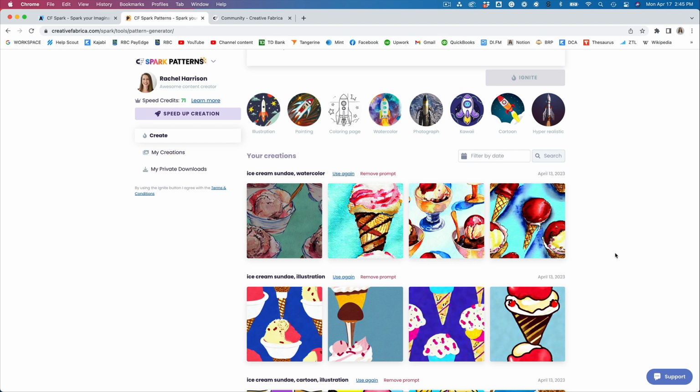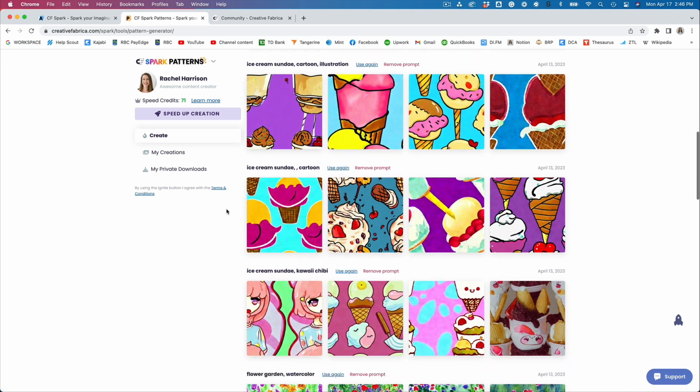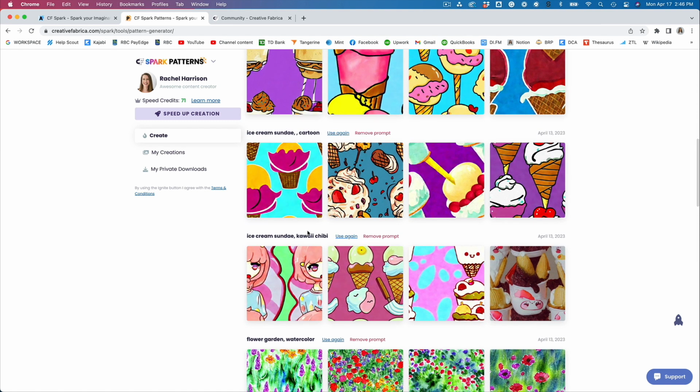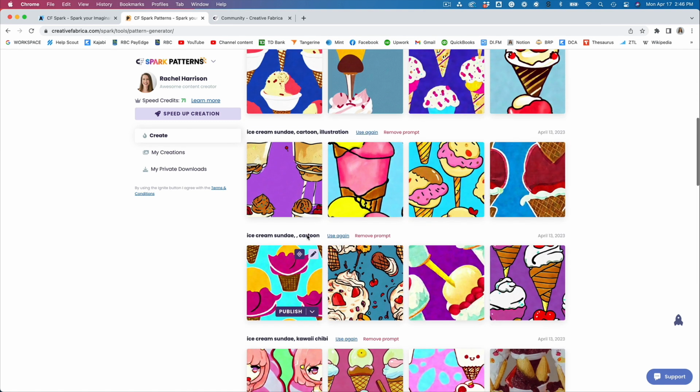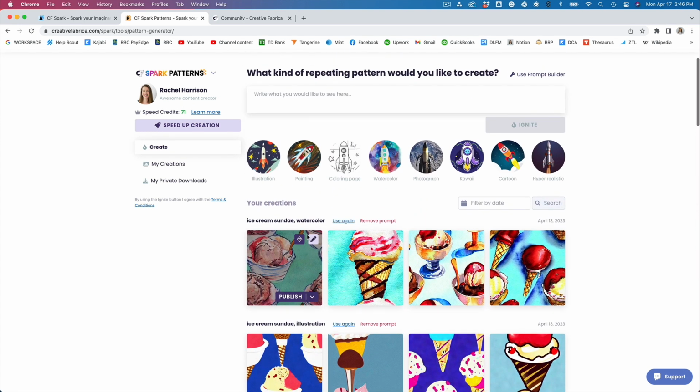You can really just enter anything that you can possibly think of and then go ahead and use these different styles. So again, this was all the same prompt here, ice cream sundae, but I just went through all of the different styles. So I did the kawaii, the cartoon, illustration, another illustration, watercolor, and I'm going to show you the coloring page as well. Let's try that.